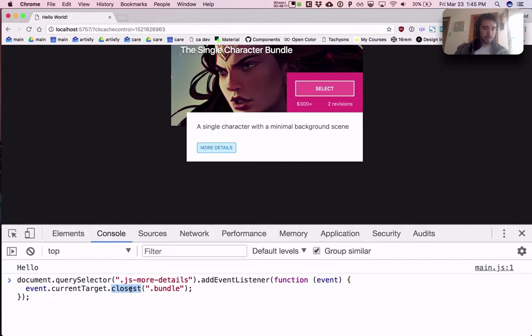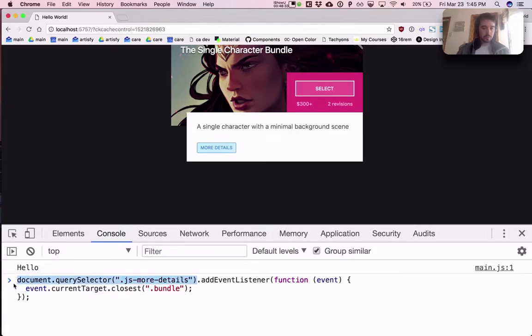Event current target closest. That's not available in every browser, but I'm going to add a polyfill for it, which means that for browsers where it's not available, I'll force it to be available by writing the custom code for it, or pasting it in. Which is how most development happens, I guess. So this will get the element that I'm targeting.